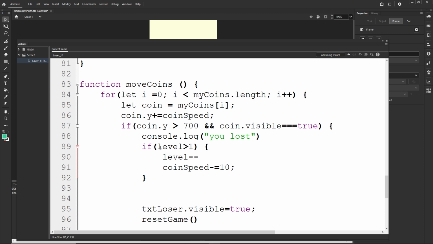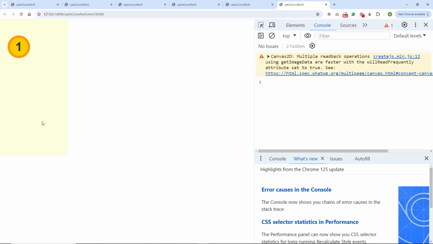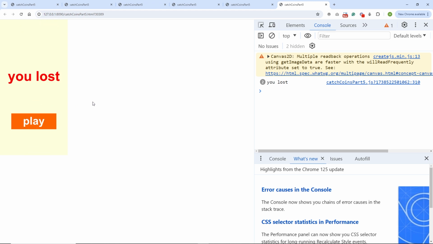The statement if level is bigger than 1 means that if level is 2, 3, 5, 7, whatever, then we decrease it and we decrease the speed of the coins. But if the level is 1, this condition is not true because 1 is not bigger than 1, so this is not going to be executed. So with this if statement, if I lose at the beginning, level was 1, and level is still going to be 1, and so on.